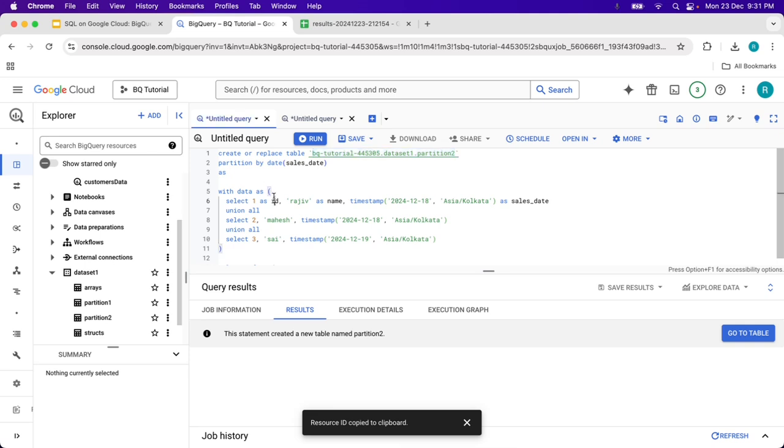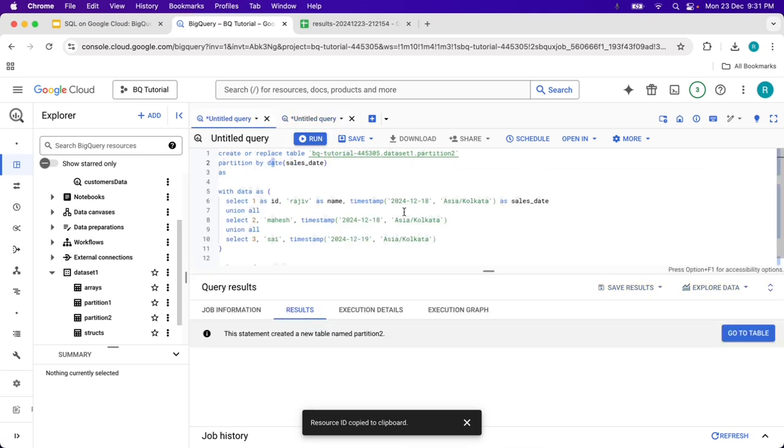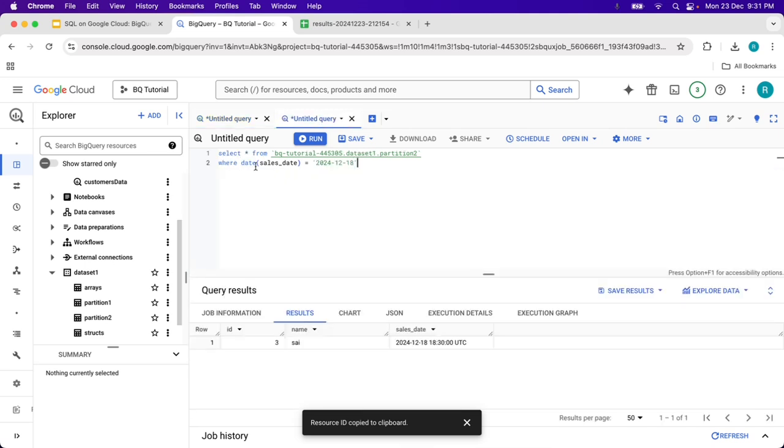We partition by the date, but while partitioning we should have the timestamps. Timestamps contain the dates and the time as well. That's the reason when we are filtering the data, I use the date over here, so that just by using the date instead of the entire timestamp, we can return those results.